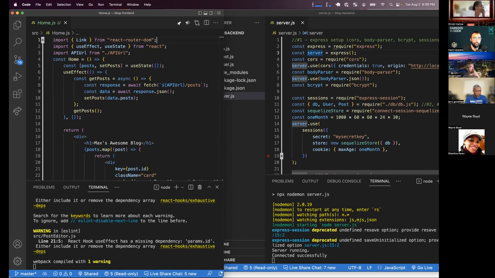A merge request or a pull request is when one of the developers on my team says, hey, I have this code ready. I would like you to review the code before it goes into production, right? So they work in what is called a branch on Git. And when they think that branch is ready, they open a pull or merge request and tag me as a reviewer. I go through their code.